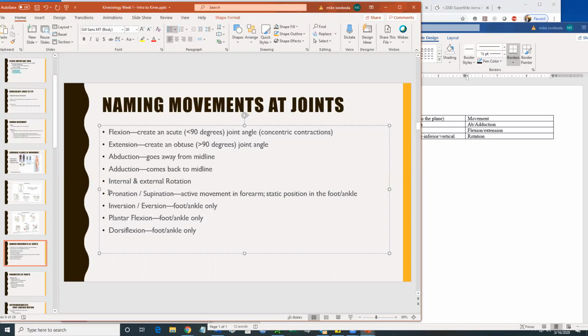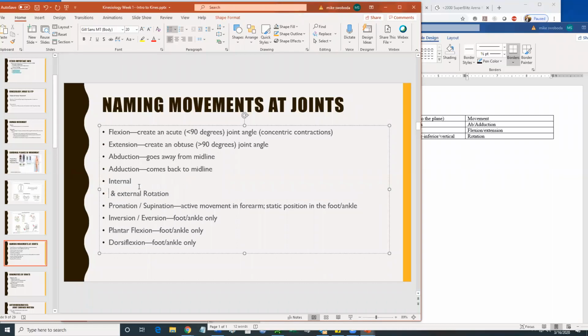But what this just means is when you pronate or supinate, you are actually moving the forearm. So pronation, I'm turning my palm face down. Supination, I turn my palm face up. When I look at pronation and supination in the foot and ankle, it's just the static position. So if my ankles bow inward towards each other, that would be a pronated foot. If my ankles go away from each other, where they're rounded off towards the outside, that would be a supinated ankle. But you don't move the ankle for pronation, supination. It's just how you're positioned when you're just standing there.